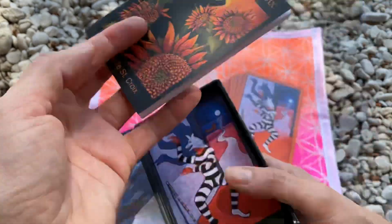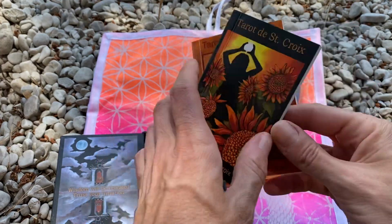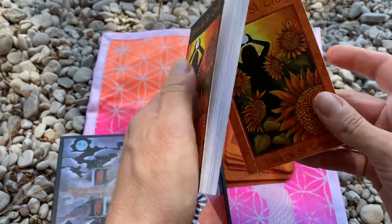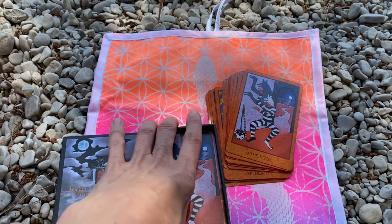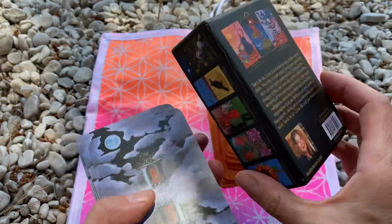And this is the new booklet. So the booklet is exactly the same. Lisa hasn't changed the look of any cards. Everything is the same. And the cards are borderless. Okay, so the new version, so that's the box.